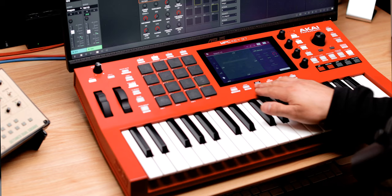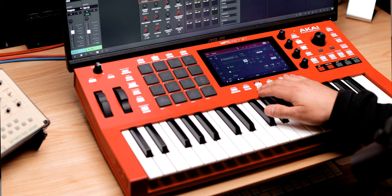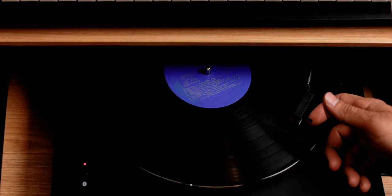Let's move on. Let's move on to a separate sequence. I'm going to copy this. All right, so we got these records right here. I don't know which one to start with, but let's flip this one over.